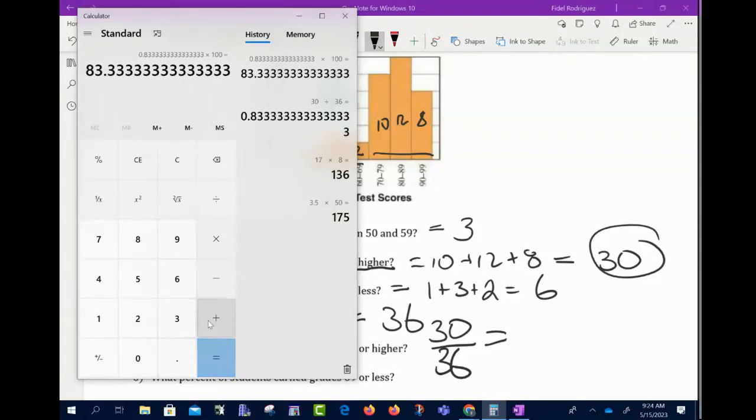Again, y'all, when you're doing these types of problems on the exam, it'll tell you, hey, round it to the nearest tenth of a percent or round it to the nearest hundredth of a percent or something like that. Suppose you wanted to round to the nearest tenth. The tenth, remember, is the first number behind my decimal point. The question I want to ask you guys is, should I put 83.3 or should I put 83.4? Look at the number to the right. 83.3, right? 83.3%. Okay, good.